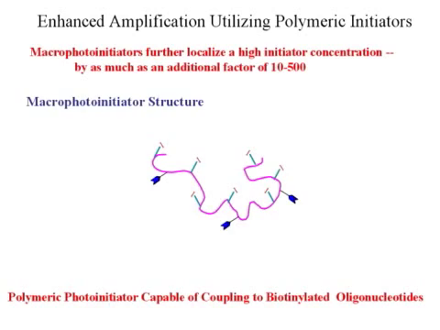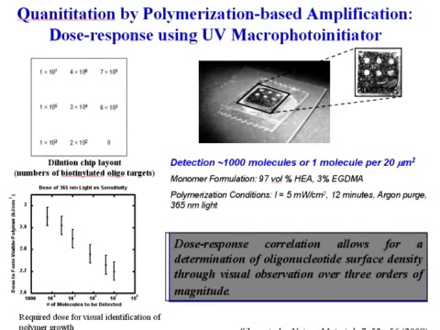So we use a big polymer molecule, and that polymer molecule contains the avidin that I talked about in the previous slide, so it'll interact with the biotin. It contains 2 or 3 of those, and it contains hundreds of initiator molecules. So now when I expose the surface to this, for every spot on the surface that I had 1 biotin, I now get 100 initiator molecules, in theory. All right?